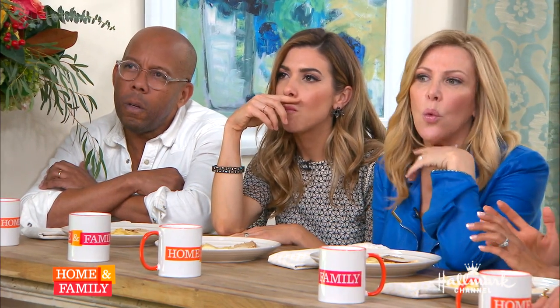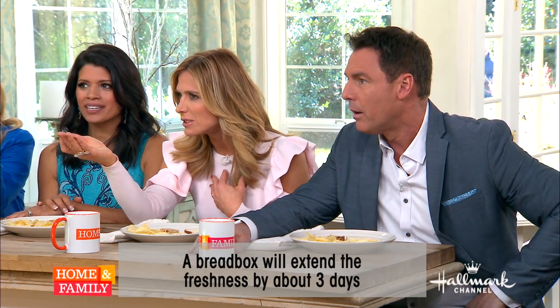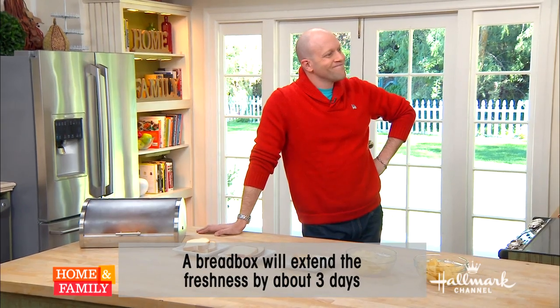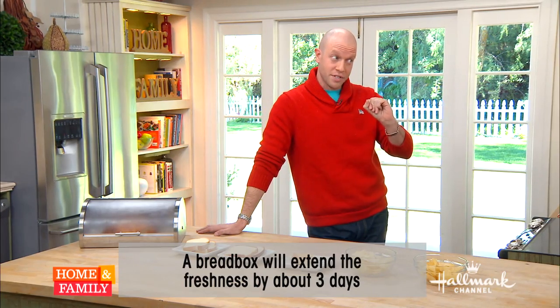That is amazing. I've put mine in the fridge for years! If you take it out and toast it, then you're fine. Toasting is drying, which is the opposite of staling. Remember, staling is not drying — it's moisture migration. Any other questions for the scientist here? It's very scientific. He's so smart.